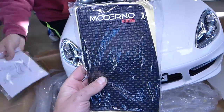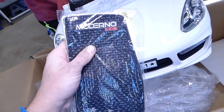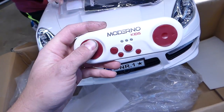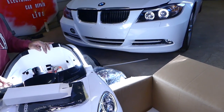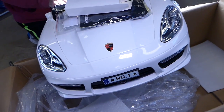We even have original rubber mats that you can wash and detail. That's awesome. This is the remote control for the parents. Okay, ignore my dirty fingers. We've been working on that BMW all day, doing some mechanical work. So we'll see how that one works now.